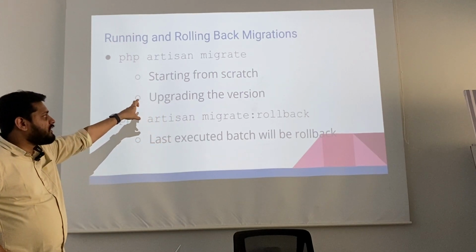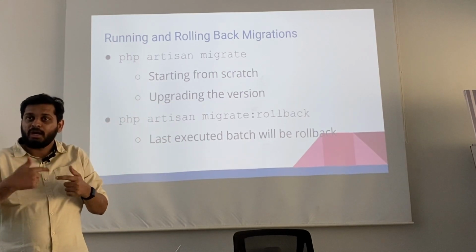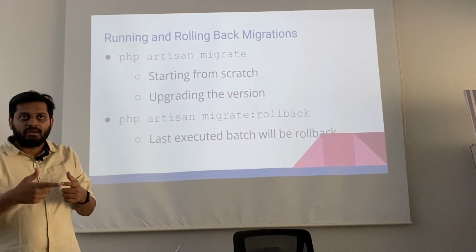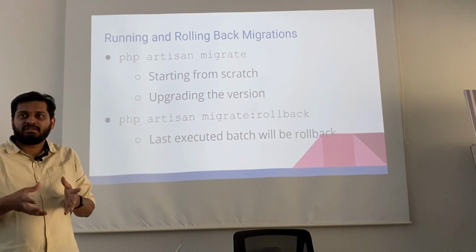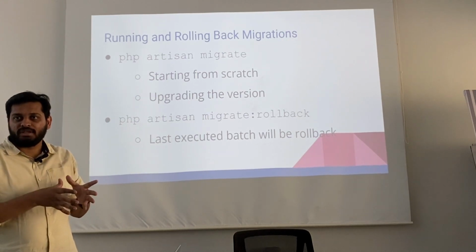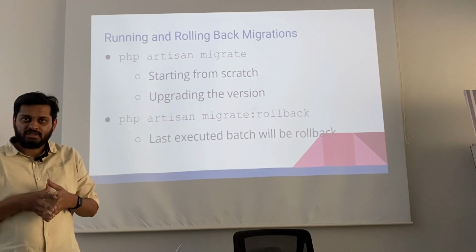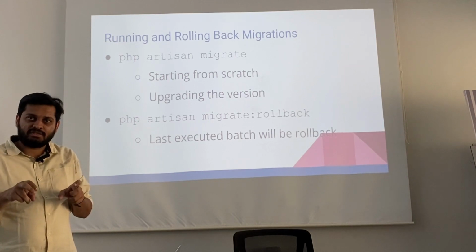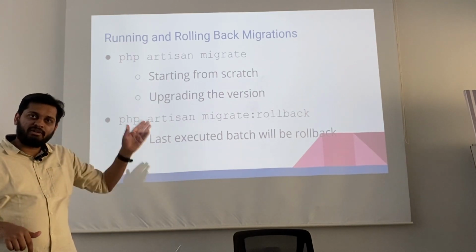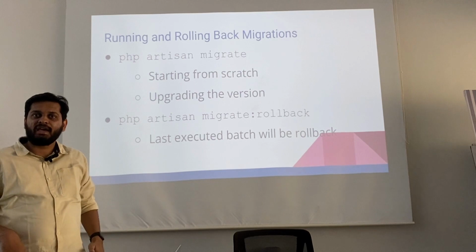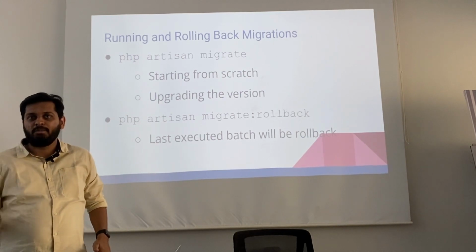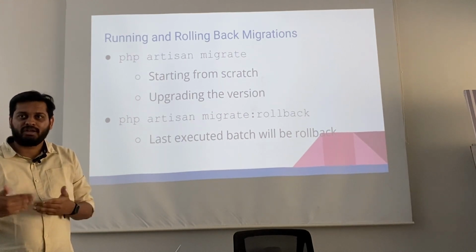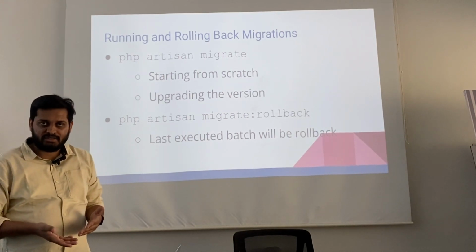Now one more thing. Like I mentioned, it continues with the next migration files when upgrading. How does that happen? It maintains the state with the help of the database. If we look at our database, Laravel will create a table called migrations. When we run the migrate command, it will add all the migration file details into that table. So it knows what is the next file, what we have already migrated, and what to roll back next. Clear?